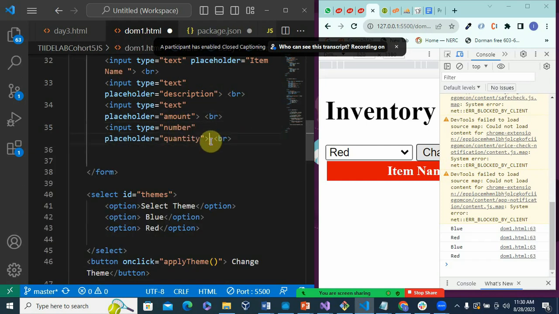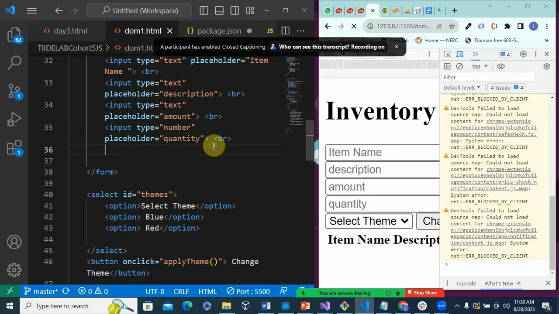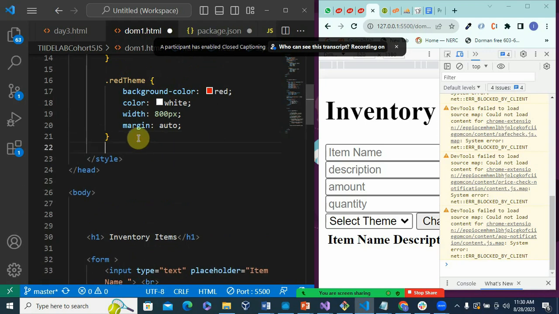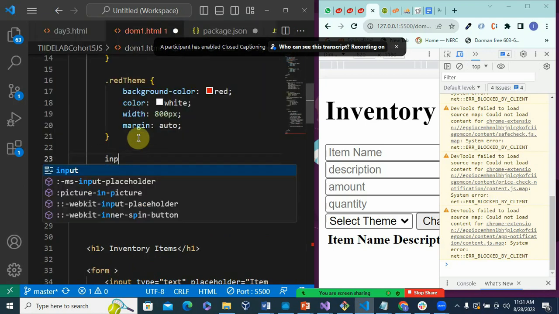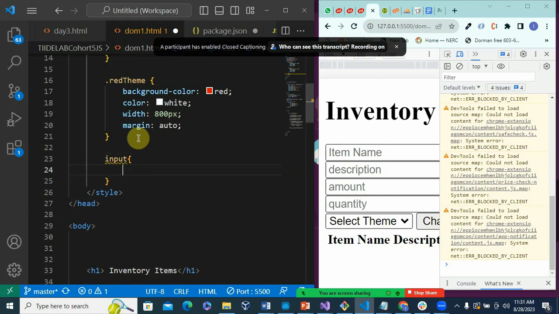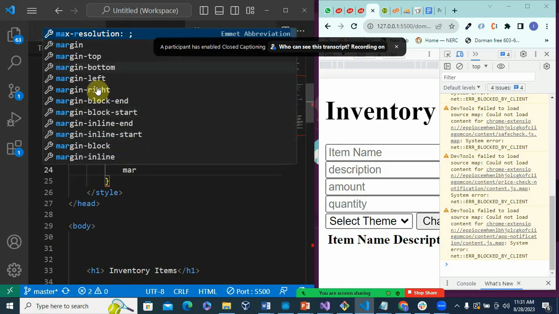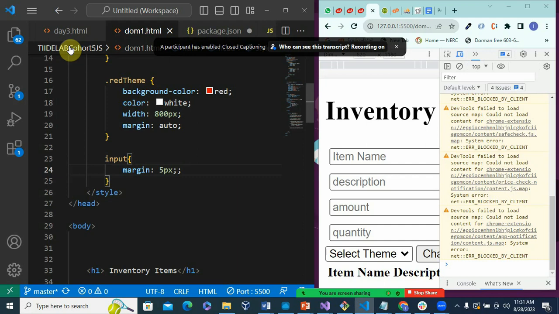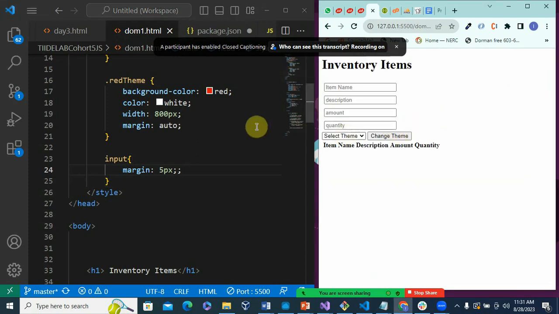All right, so we have this guy here, we have this guy, and let me say input, so that all my input fields are spaced like that.